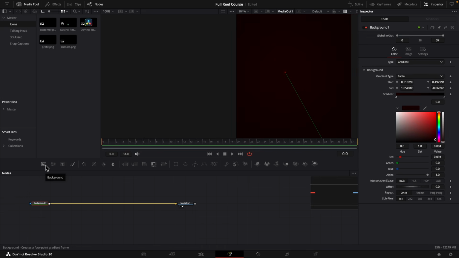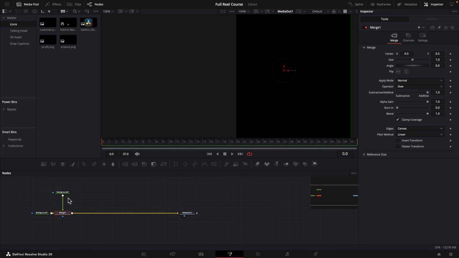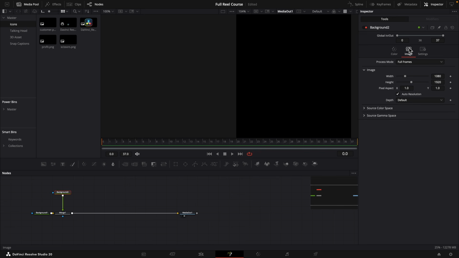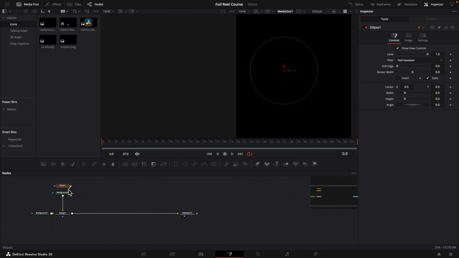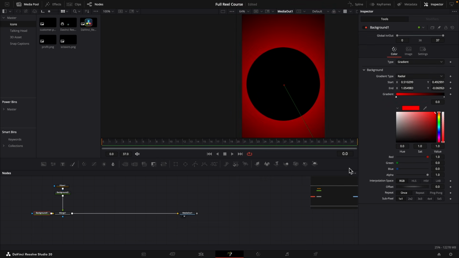Just add some texture into it and gives this a really cool look. So let's grab another background, add it into the other background, and then just change the resolution from this one to 1920 by 1920 to make this square. Then we just grab another circle, and we can just grab an ellipse and add it to the background. So let's just make this a visible red so we can see what's going on in the other one.